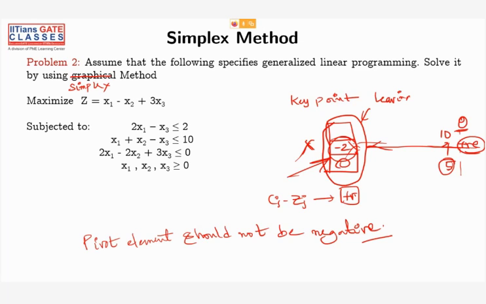Come on. What about the third table, Vikram? I think you're on the front line. So once we get the leaving row, we'll put that into a new table by making the pivot element 1. Right, you're right. Yes, you have to make your pivot element 1 by row operations. After that, you have to make the other two elements in that column 0. That's what you have to do.